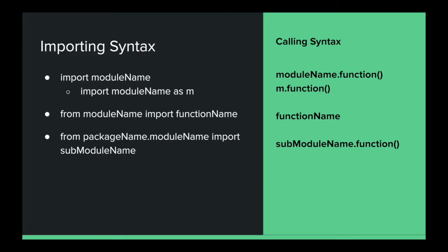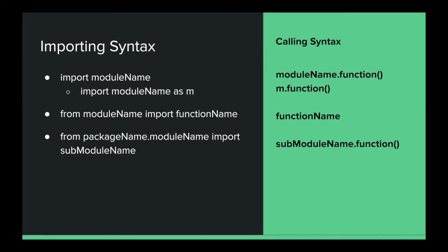And then the third way, I won't talk about it too much, but it's how to access a module and a function from a package. So you would do from, using the package name, and then you would use the dot notation for every module that you're kind of going through. So like I mentioned before, it's like a hierarchy, so there could be modules within modules, and you would use a dot notation to go through each of those. And then you would use import and then the submodule name or a sub function name, whatever ultimately you're trying to get to. And then to call it, again, kind of similar to the first one, you do the module name dot the function name.